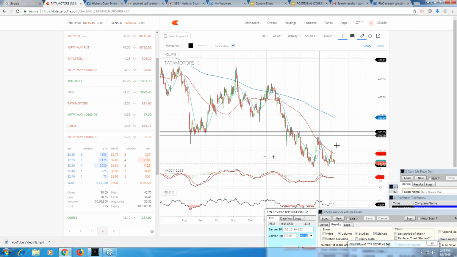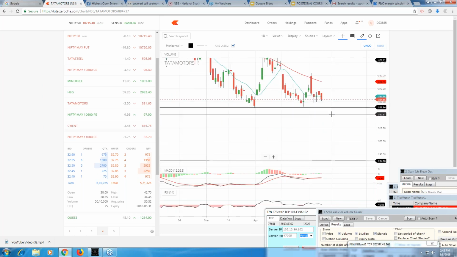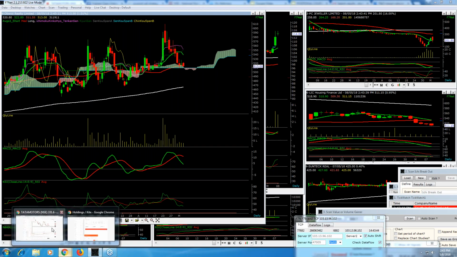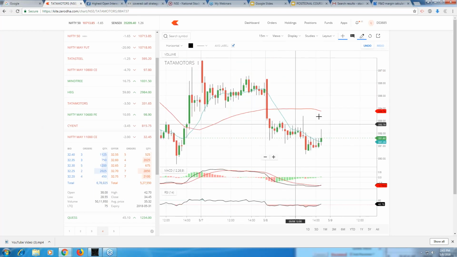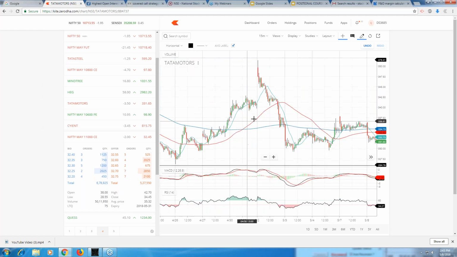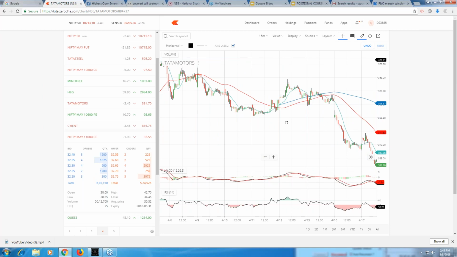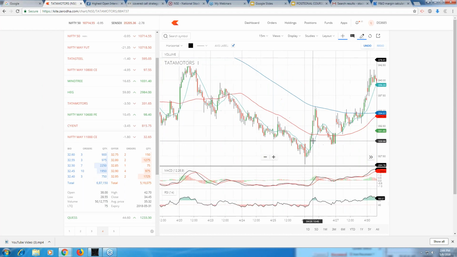Now, for example, this, right? We know that the stock has a good support level at 325. Now, look into this day, which is 26th of April. Let me take the time frame and 26th of April, and we'll see what's happening on that day. Here is 26th April, right?